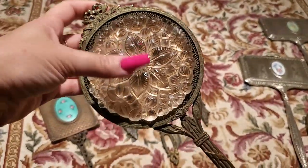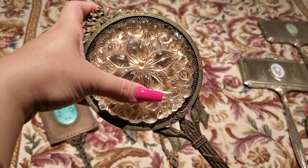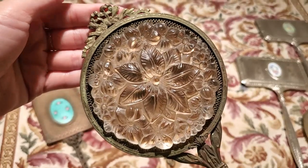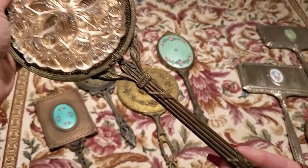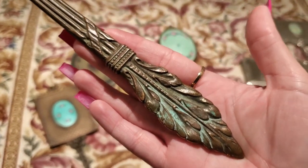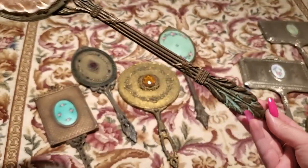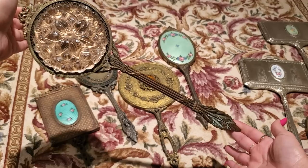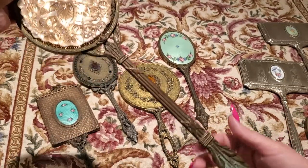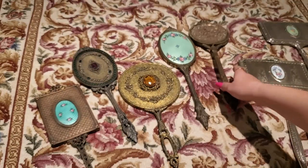This one is, this is like resin, some type of plastic. So pretty. I love the bow. And look at the patina on the handle. So perfect. The handle is actually really long. So pretty. Love that one.